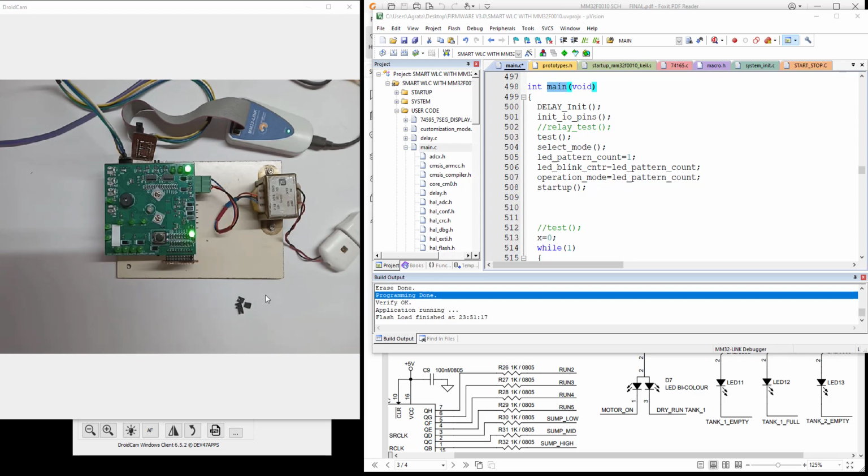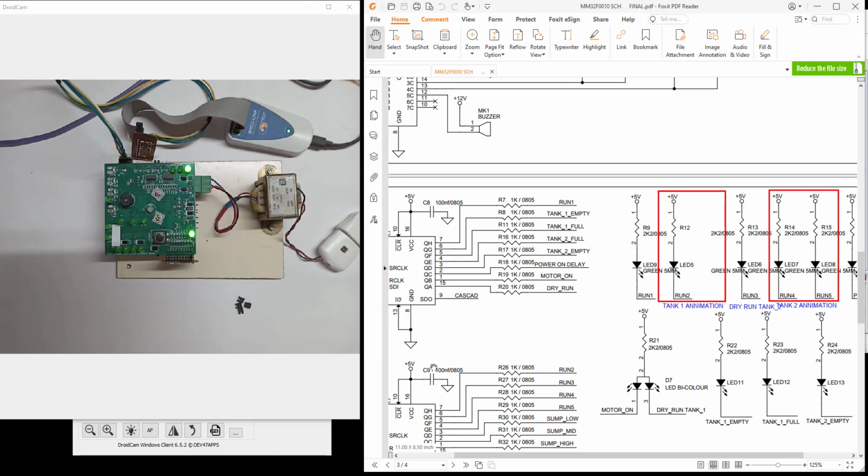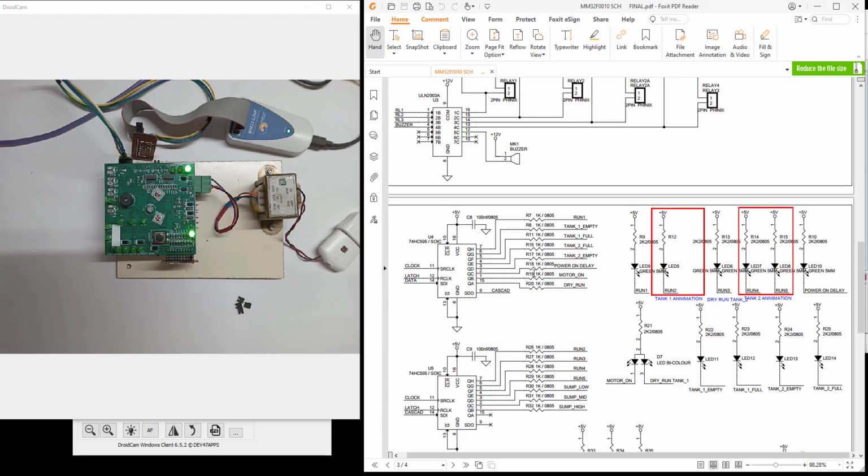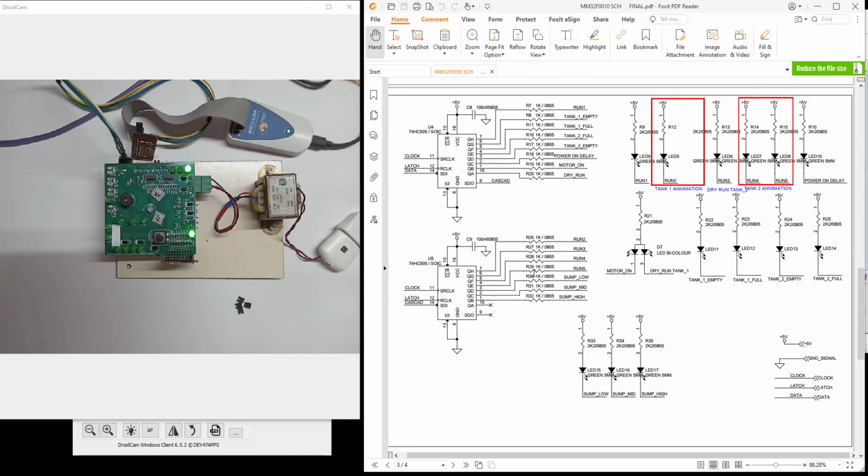The inputs will be made as we previously discussed. It will be implemented by using 74HC165, and the output, the LED drivers, will be made by 74HC595. A serial to parallel converter, and the 165 is a parallel to serial converter for the input application. Now, before we start the experiment, let us take a recap of the circuit, the 595s.